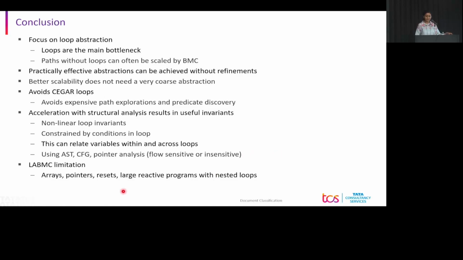But then it has its limitations. Venki already spoke about arrays. So it cannot prove properties which require quantification. It works sometimes and sometimes it doesn't. Clearly, properties which need quantification will not work. Similarly, pointers, depending on your points-to analysis. When a pointer will point to several locations, then you just don't know which value to accelerate with. The initial value could be one of the locations that the pointer is pointing to, so it could be really abstract and may not work. Similarly, resets are a weak point, because sometimes you really need to know exactly which value flows out of the loop, and then you don't have it.